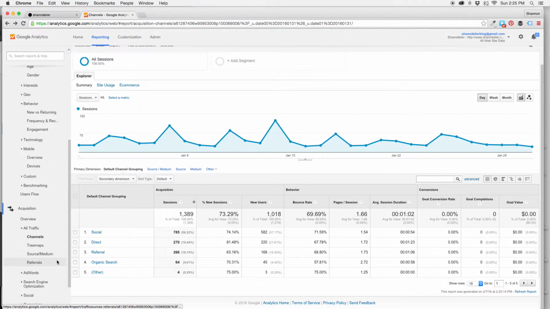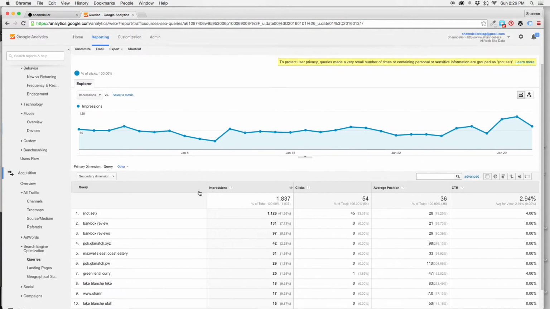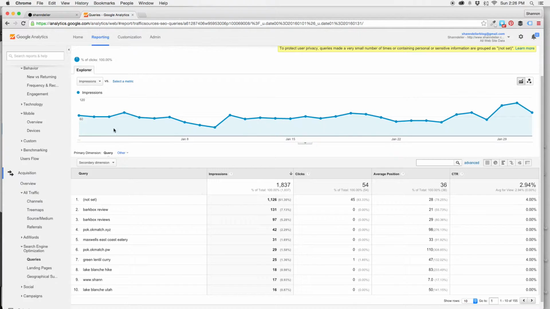So then the other thing is search engine optimization. So under here you can see what kinds of things people are searching in order to land on your blog page. So if you haven't connected Google Search Console, when you come to this page, you'll see a little thing pop up saying you need to connect it. Just click on that button, follow through those steps. If you have any questions about that, just leave it in the comments on this video or send us an email and we can help you get through that process. But once you have that set up, you'll be able to see these.